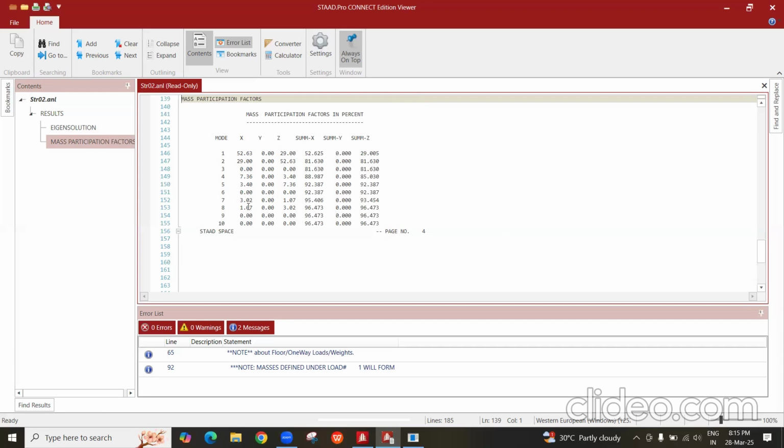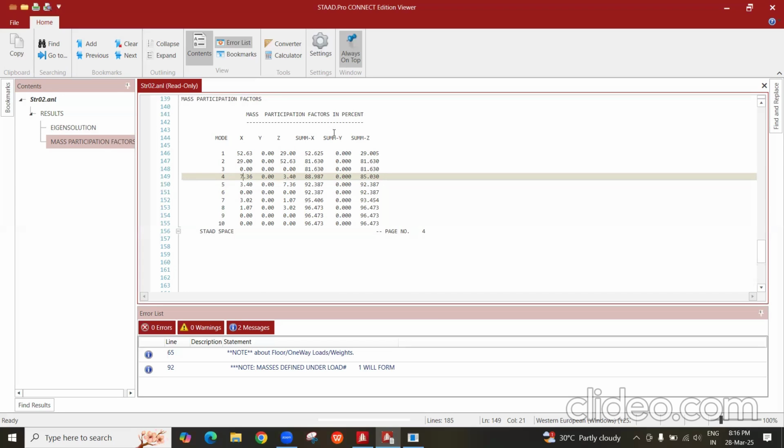By default, initial 6 we got. Here you have 52 plus 29, so 81 here it will be, and then 81 plus 7. It's a summation of X, Y, Z. This is in percentage.